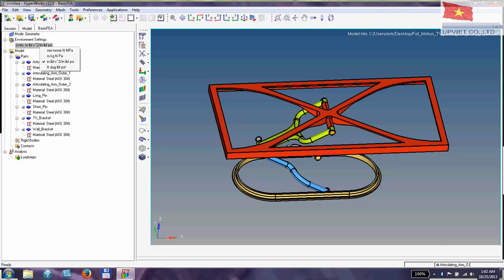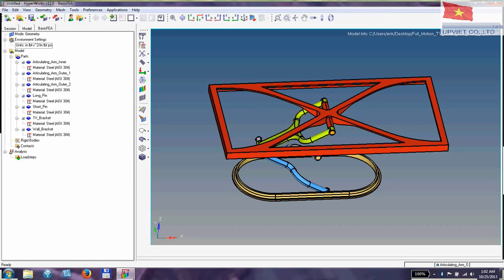Now, this is definitely something new to you HyperMesh users out there. There are units in this. I know that HyperMesh is unitless, and we've taught that for many years. But as we're really trying to make this an easy approach and leave the details of analysis in the background, we're going to put units right in there. So I'll just leave it in this inch, pound, second unit scheme. You see it's brought in all of these parts. It's created different parts. Of course, the HyperMesh user is going to know these as components, but we're going to call them parts, because really that's what we're dealing with here, individual parts.